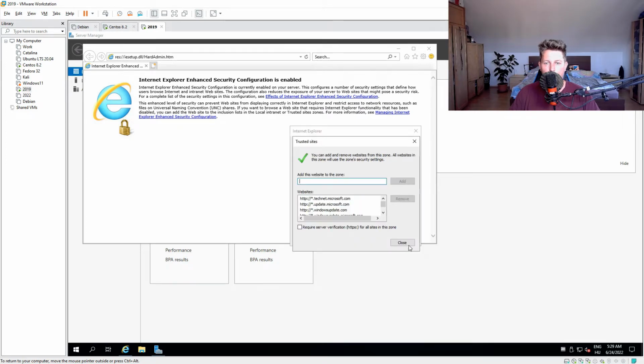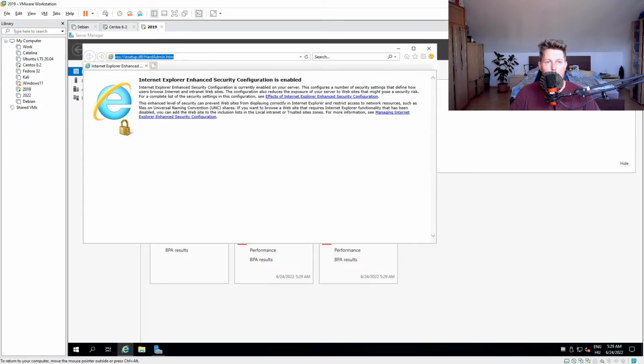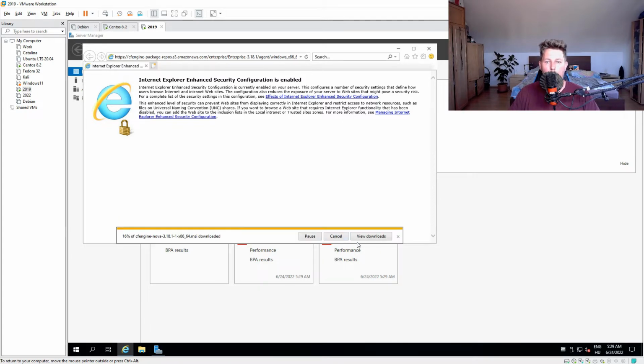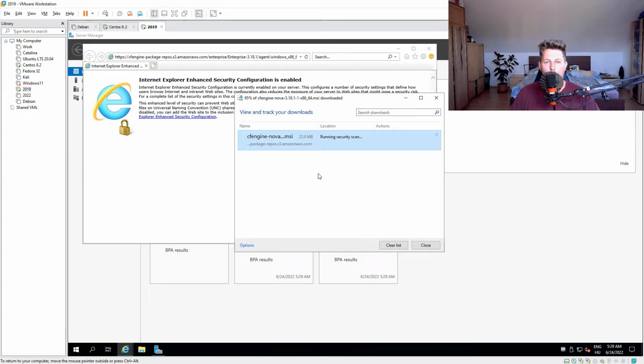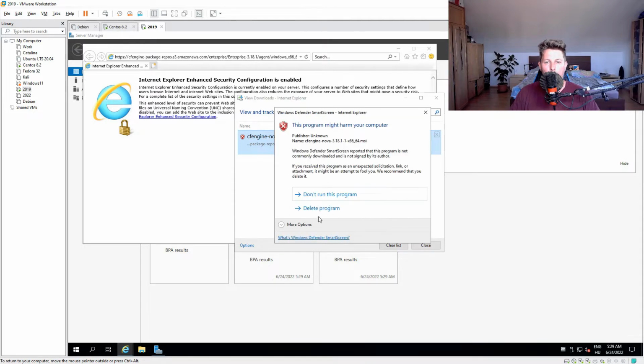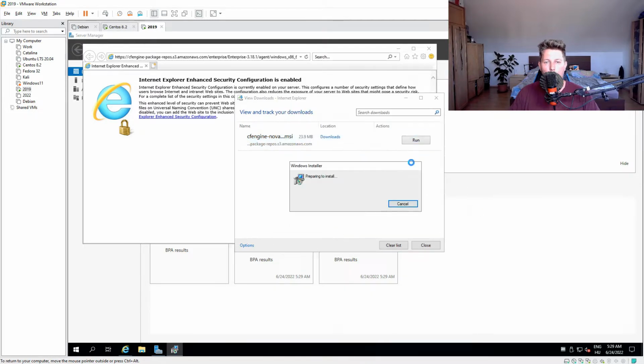Okay, let's add it. Now we can save the package, and once it is saved, we can view the downloads, actions, run anyway.